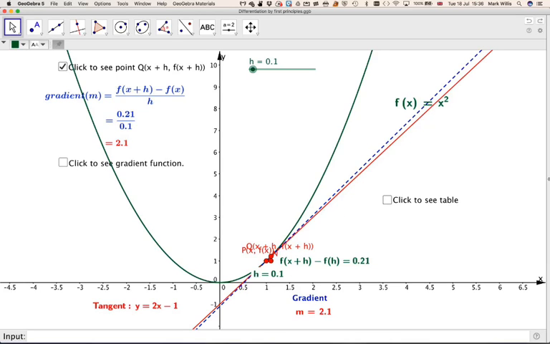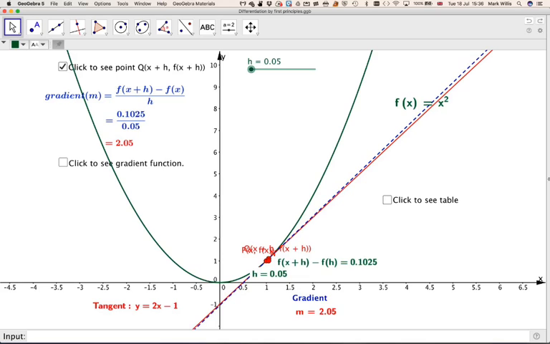I could do it even smaller. Let me just move it with the arrow keys, it's easier. Okay, now we're at 0.01, so this distance is so very small you can't even see it anymore. And this distance here you can't even see, 0.0201. Now we could actually zoom if we wanted to, but we'd lose all the other information. So we get that the gradient here is 0.0201 divided by 0.01, which is 2.01.